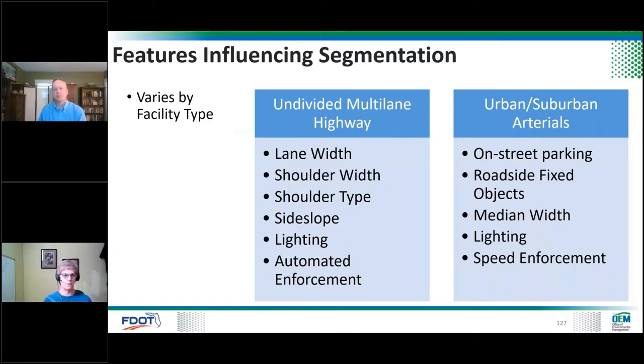And different softwares, if you use the Integrated Highway Safety Design Model, IHSDM, it's great. It does segmentation for you. It becomes more of a black box, but it's a great sort of analysis or data management tool. If you use the spreadsheets, you have to do the segmentation yourself. So it's an important step.